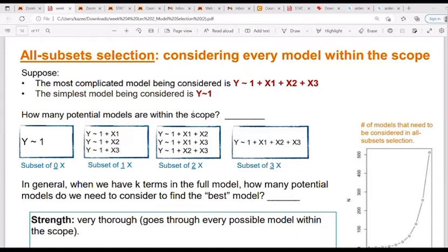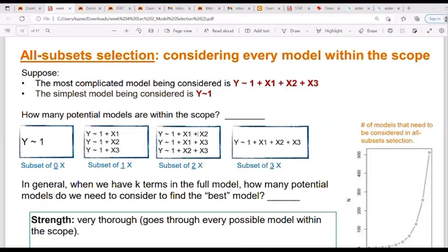Now, with this, we're basically going to have 8 possible models. If you look at the first one here, it's going to be the intercept. I remember in mathematics, when you're talking about the power set, one element of the power set is going to be the empty set. Y on 1 is more or less like having an empty set. It's like you are considering a situation where you do not have any predictor at all. Now, when you want to go to a situation where you have one predictor, since you have 3 predictors here, it could be Y on X1, Y on X2, or Y on X3. So these are the possibilities.